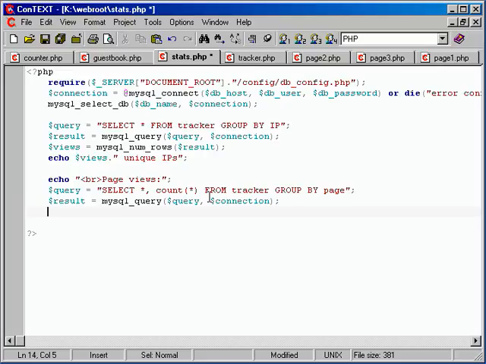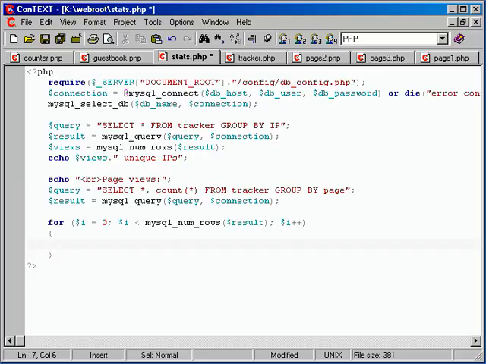So we need to go ahead and do a for loop, as we're going to need to loop through these results. So for $i, starting at 0 again, like in the guest book, and keep going while $i is less than the number of rows. So mysql_num_rows. Of course, that gets its information from $result, and then finally $i++. So go ahead and block that in real quick.